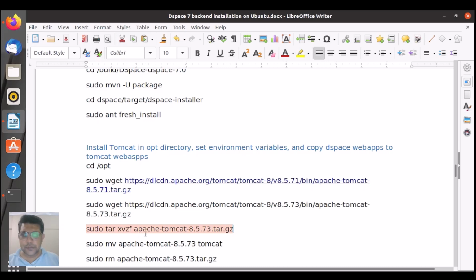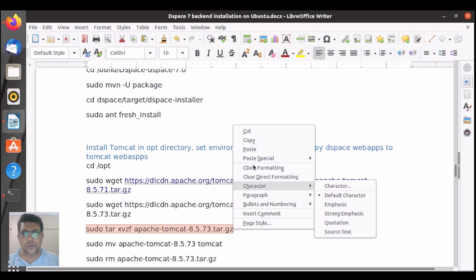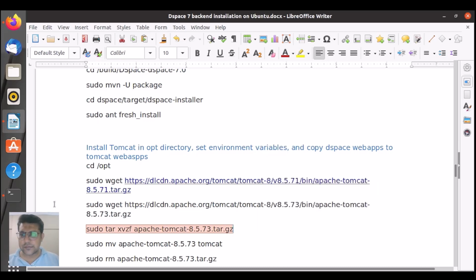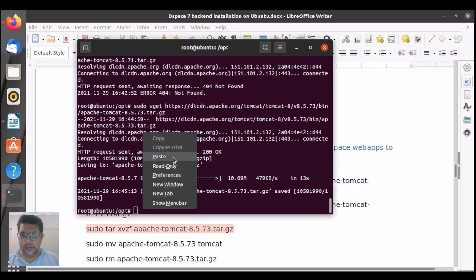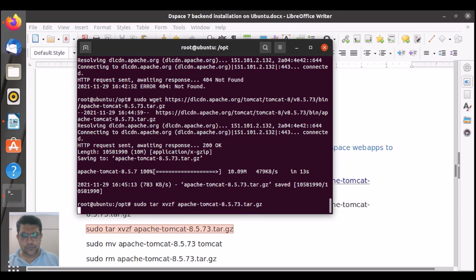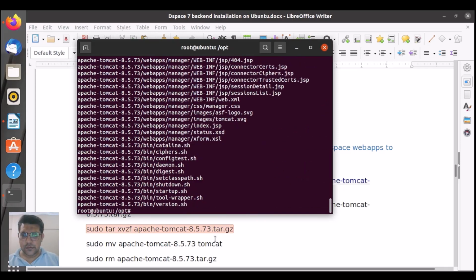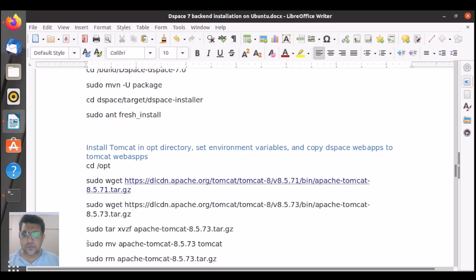So what we are going to do, we are going to unzip what we have downloaded in the OPT directory. Then we will move this to a normal folder, so we can rename what we have downloaded, 8.5.73, to Tomcat.